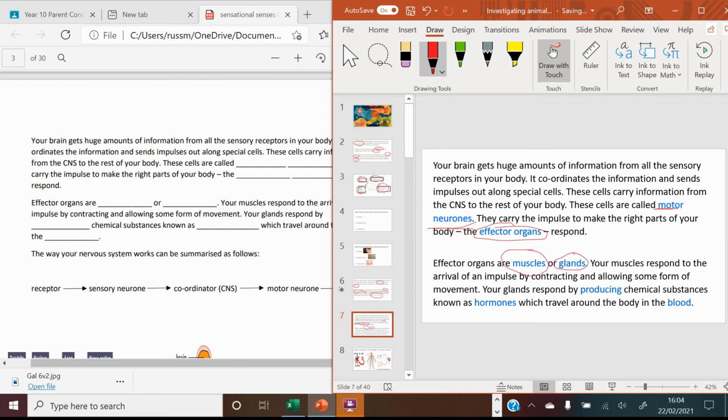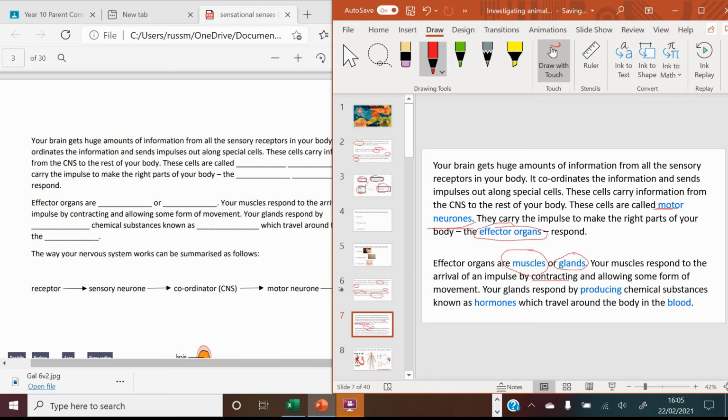And the gland will release a chemical into your blood more times than not, but not necessarily always, and you will find that it will bring across a hormonal change. Your muscles therefore contract if they're given a signal allowing the movement. So if somebody beeps their horn as you walk down the street and you jump, your ears picked up the sound, it went to your brain, which decided to send it to your leg and arm muscles, and that caused you to jump and you got a bit of a fright. So that's an example of your muscles.